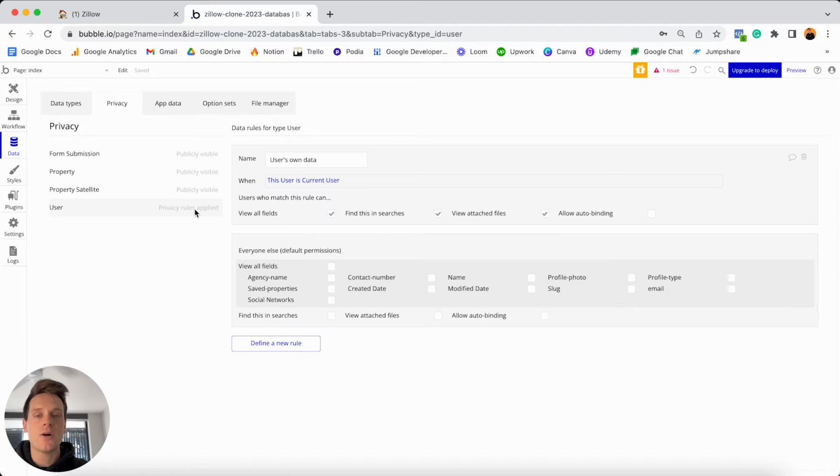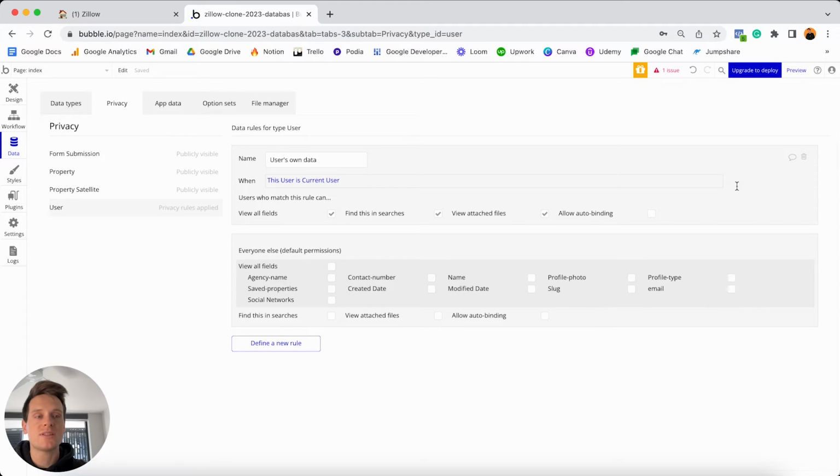Now, if I was to click on this, it's going to take you through to your privacy tab. And what you'll see is that, as I just mentioned, it does have a default privacy rule attached to it. Now, if you're new to Bubble, to put things into the simplest terms possible, this privacy rule as it stands right now only allows users to view the information that they create themselves. While that might be handy for things like internal tools or project management software, when you're building something like a marketplace where you want someone to create, let's say, a property listing, and then for everyone else to be able to view that, this is not the experience we want to create.